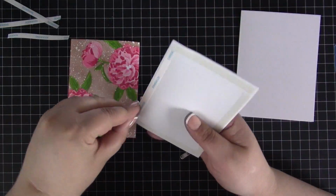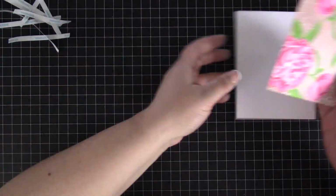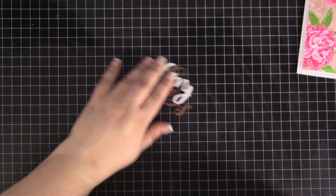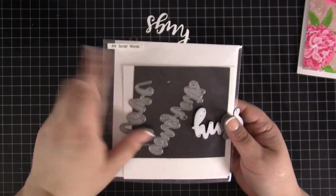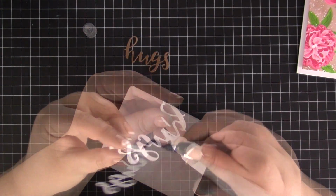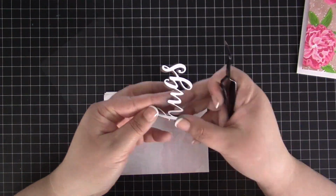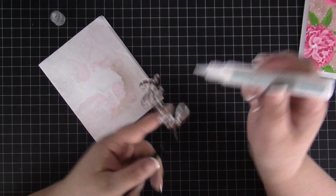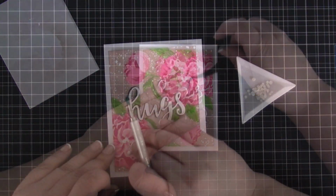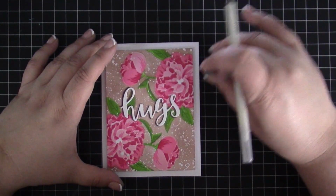To finish off the card, first I mounted the panel onto a white A2 card base. I cut 4 hacks out of a white and brown cardstock using a die from the Script Words die set. Then I stacked them with a slight offset and adhered onto the card. Lastly, I added several white crystals.